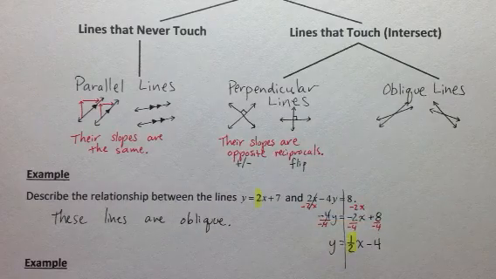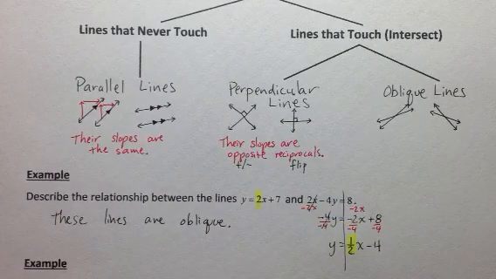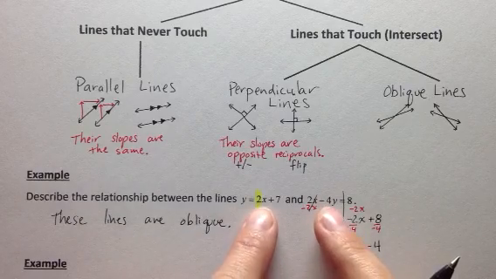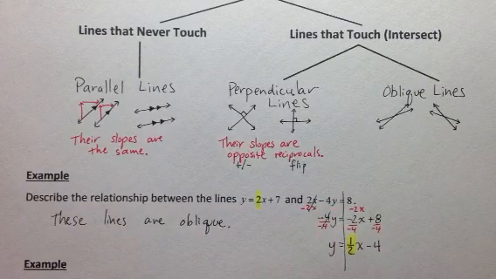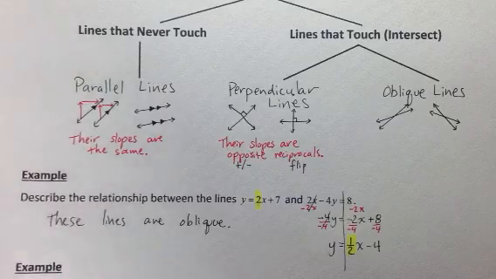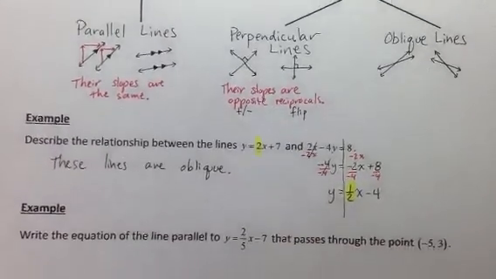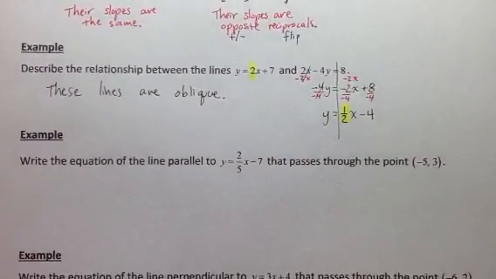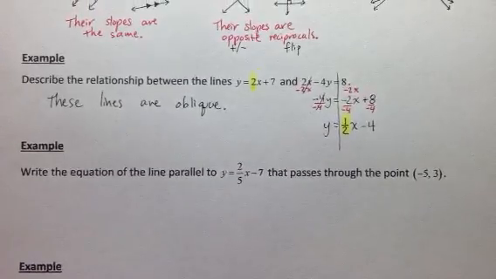Okay? Alright, so we could also be asked to describe the relationship given. Here I gave you equations. I could also give you graphs. Again, you would not just look and decide what they look like, you would justify with their slopes. Or if I gave you points on lines, you would still be finding slopes to make that decision. Alright, something else I could ask you to do is to write some equations.